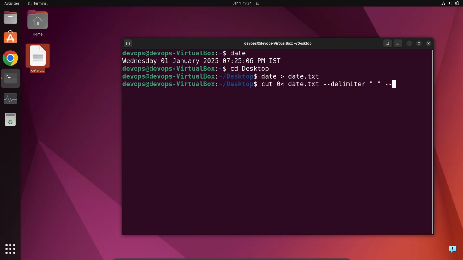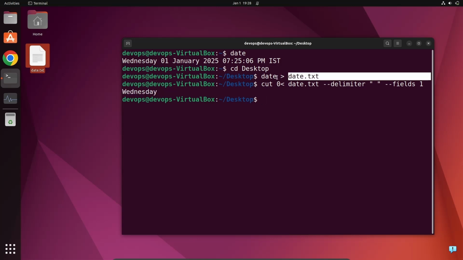Then what I want to select is fields, equal to 1. It will give my day of the week. So today is Wednesday. Now you have seen, first you need to save the date to a txt file, and then you need to apply the cut command.